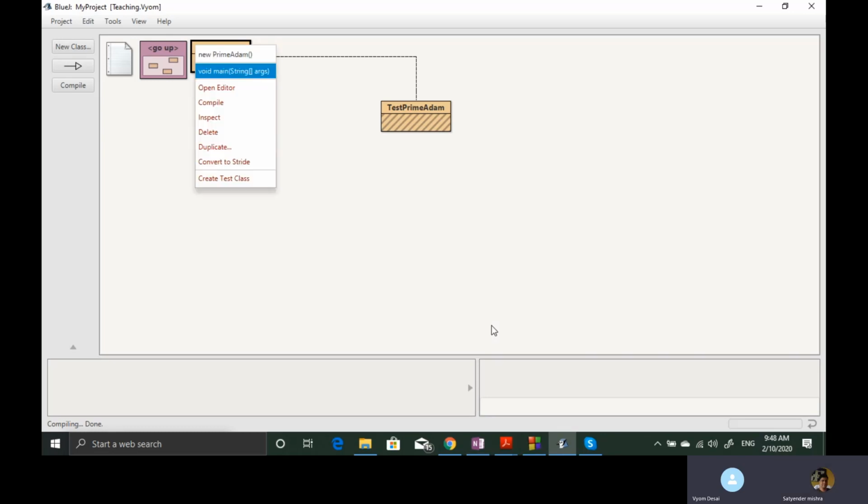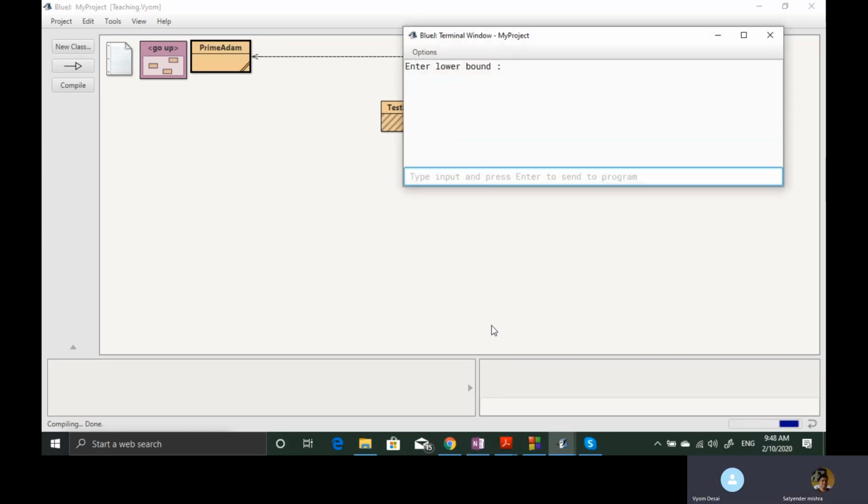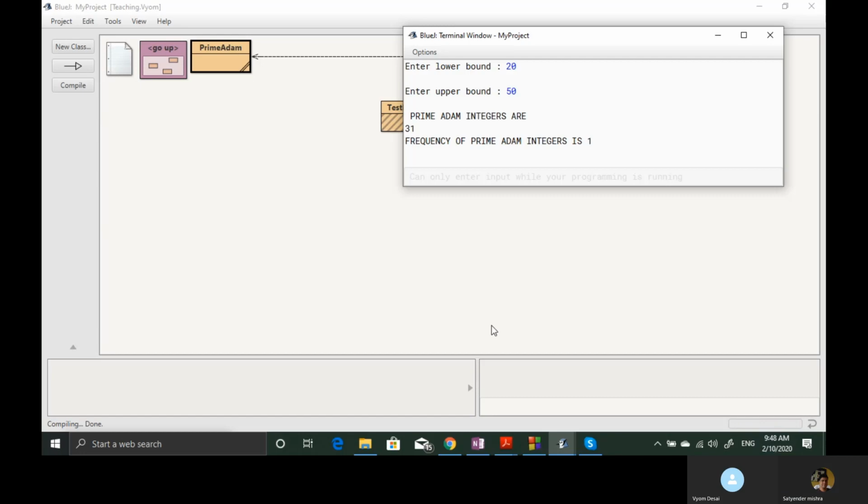It will work like this. It's working, right? The main function is working.